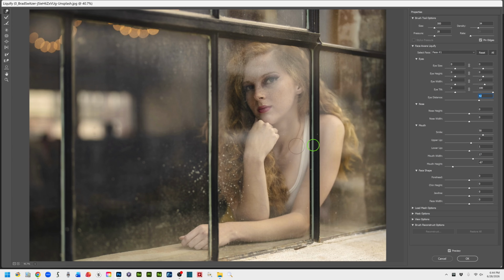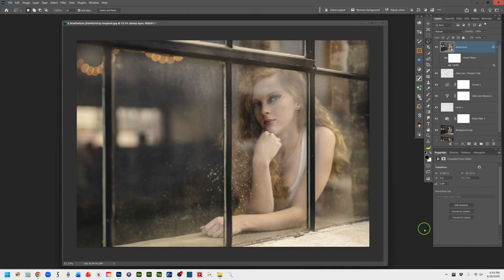So I think that is enough on the facial. Let's just see if it made any difference. At the bottom of this panel, I always keep preview turned on. That's what the check mark is. If we turn it off and on, you can see it's not intended to scream. It's just a subtle change. All right, so I'll click OK to accept those changes. So now we have that.